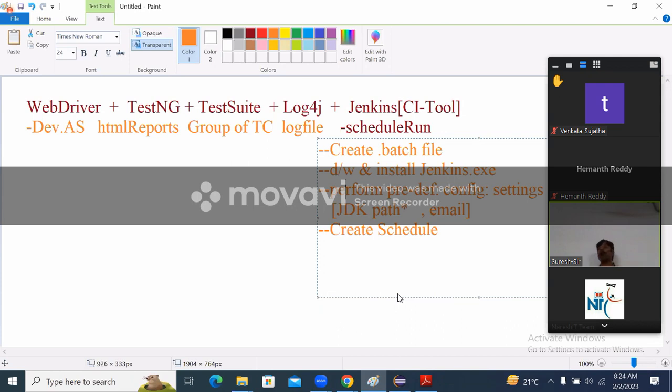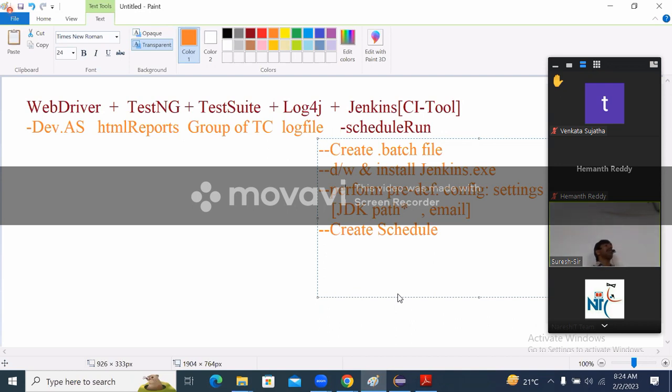configuration settings. These particular predefined configuration settings will vary from one project to another project according to the requirement.